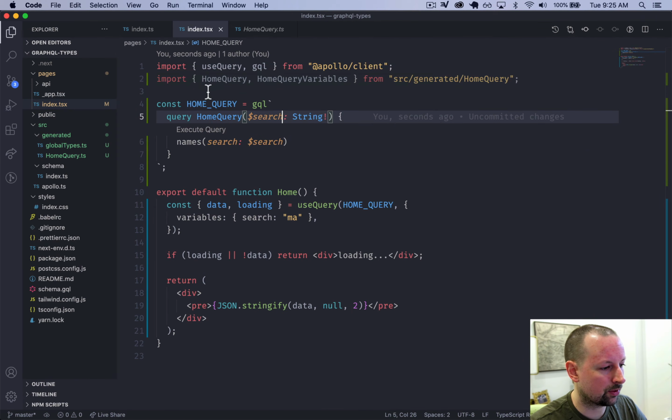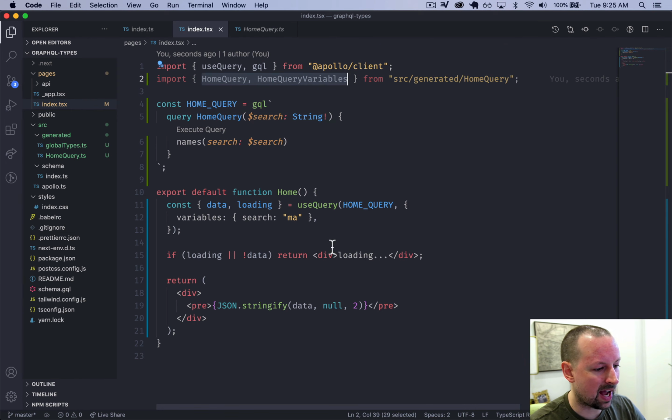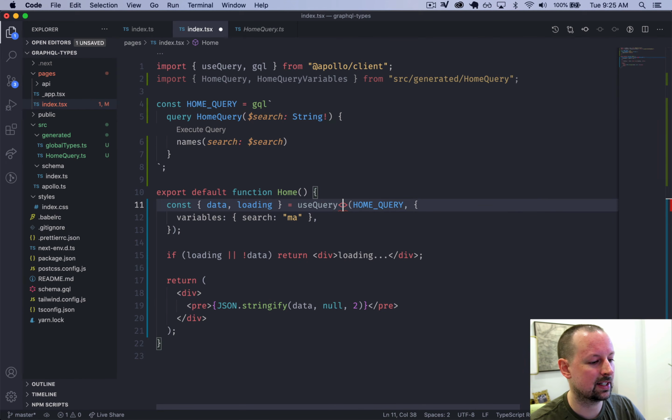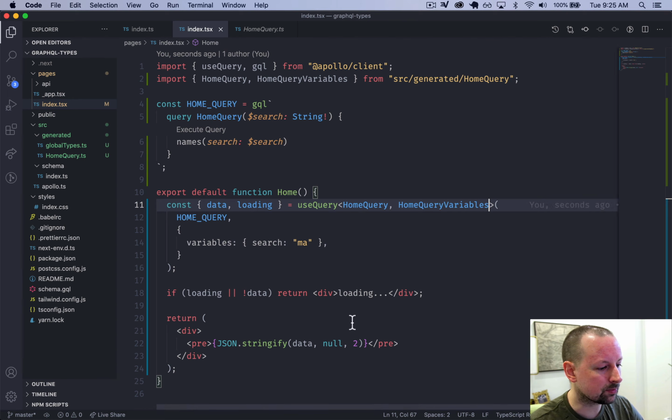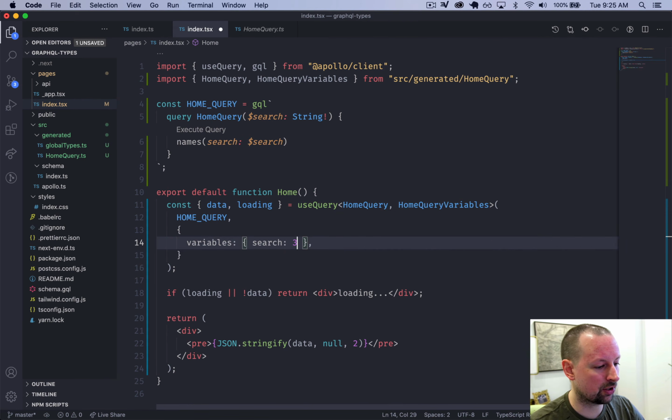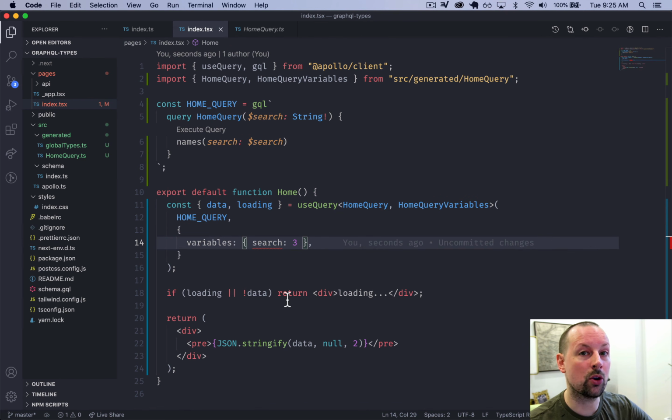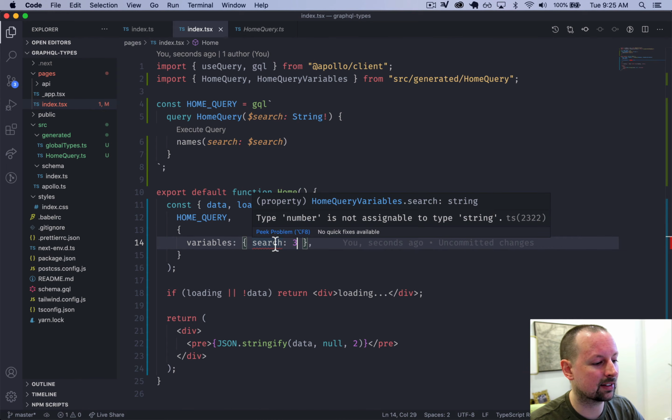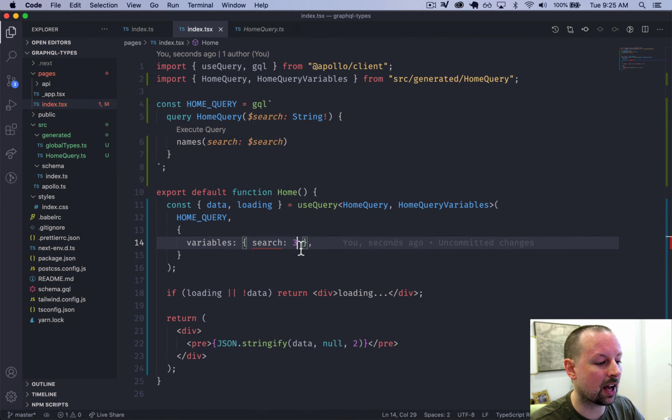With these, we can copy and paste them and pass them into our useQuery hook type hints. So now, if we were to change this to a number, it knows what it expects as the variable. The first one is the response type, the second one is the variables that it wants. Here it's saying, wait a sec, search should be a string. You passed us a number, so it will actually give us an error.